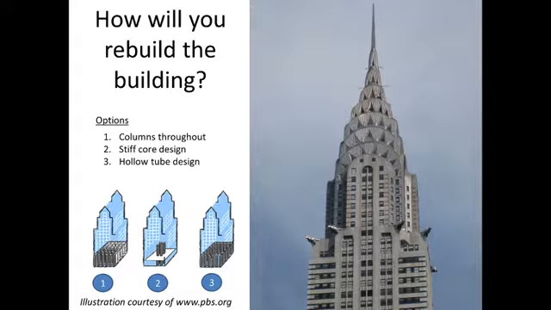Okay, so first off, you could put columns all up and down the entire building, right? You could just lace this thing inside. This is option number 1. That's going to be a problem if you want big open spaces, because you've seen those buildings where you walk into a big open space, but there's columns everywhere. We just put columns everywhere, kind of make them pretty or decorative, but there's going to be great big structures all over the place, right? It's great for playing hide and seek if you're a kid, but if you want the feeling of wide open space, you're not going to have it.